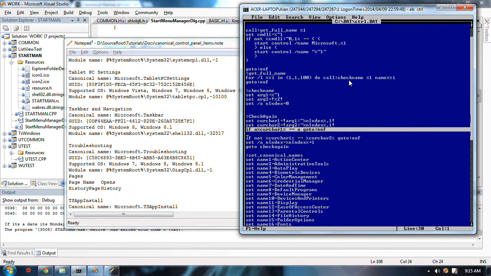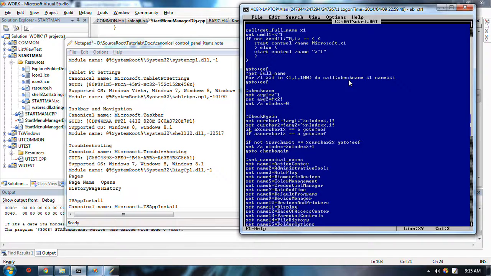Same with 2. Now in the end, index is either going to be 0 or not, right?